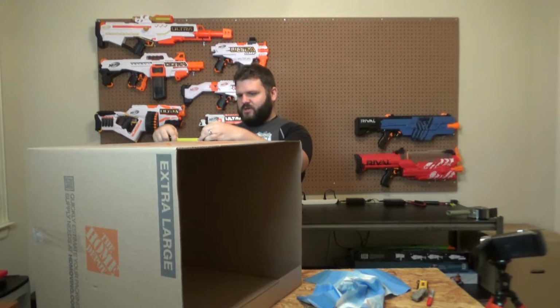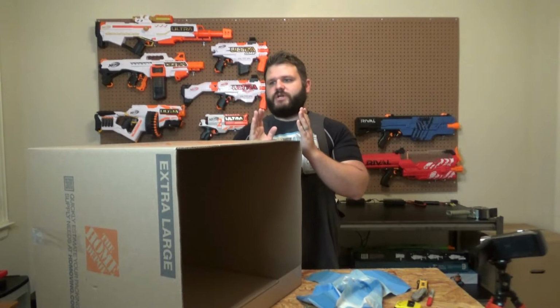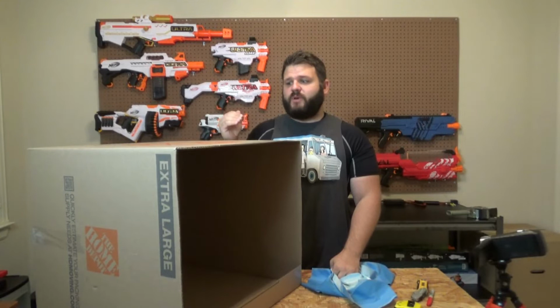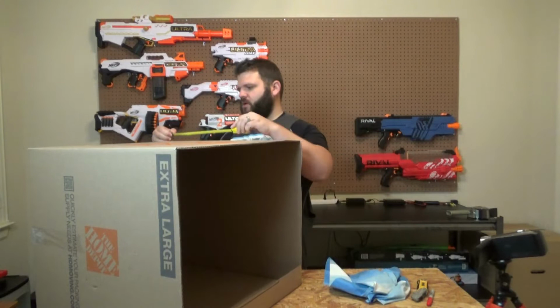Probably, but let's say a good 6 inches is what we're going to go with here. If you do have a shallower box, this type of target probably won't work on a very shallow box. So you're going to want something that's at least a foot deep, minimum, I would say. And you're going to want to put your piece of cloth at minimum 3 inches from the back, but I'd like to see more like 4 to 5 inches to give the cloth enough time to absorb that energy.